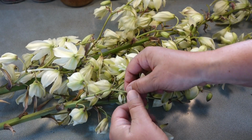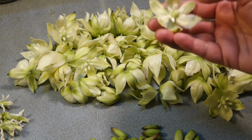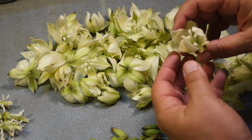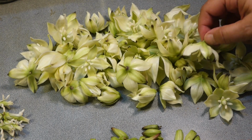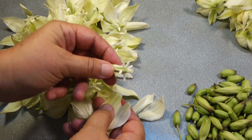Here in the kitchen, for deep fried yucca flowers, I'm looking for the flowers that are in perfect condition, either just opened up or even not quite all the way open yet. I sure don't want the flowers that are old and wilted, but I don't even want the flowers that have been open all the way for a while either. I'll use those flowers, but in a different way.